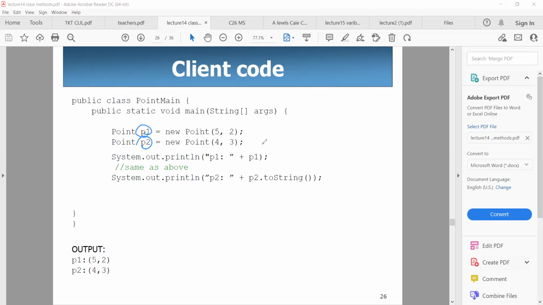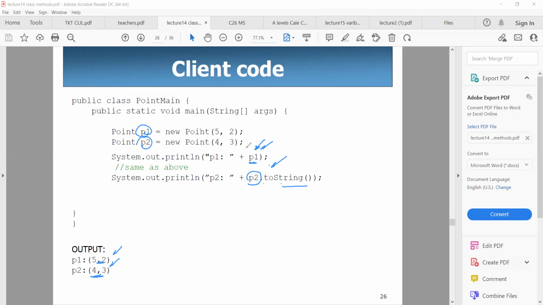And if we call P1 alone, since we already defined the toString as a method inside our class point, when we try to call P1, or P2 with dot toString, both will give the same behavior. So you either call like this or like this, it will both print out the custom string that you already designed inside the toString.